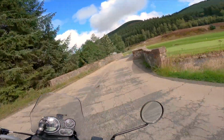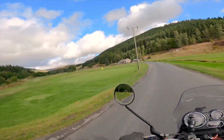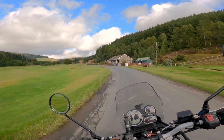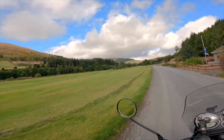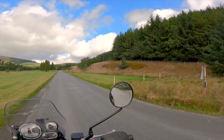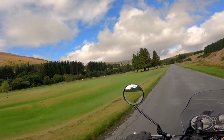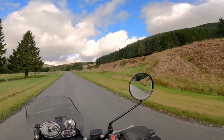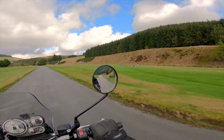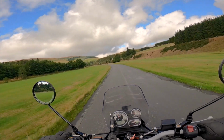Yes, it's cheap. And yes, it's underpowered. And yes, the brakes are horrible. And yes, somebody has put a golf club in the middle of the hills. See, that's what adventures are all about. Finding the unexpected. Up here, in this glen, men in Pringle sweaters knocking their balls around with sticks. And they seem to be having a very good time, even in this wind.